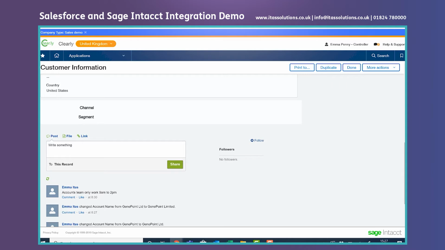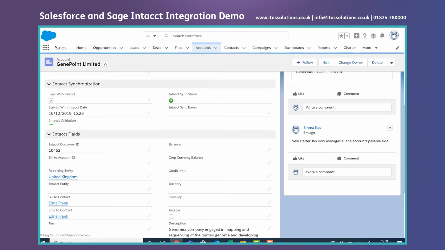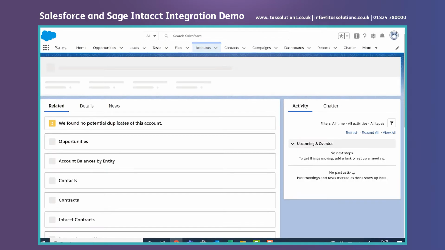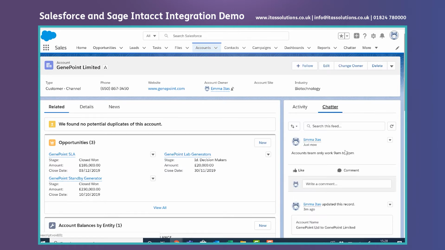That will actually refresh that. And if I now go back into my account in Salesforce and refresh, and pop onto my chatter feed against this same account, you can now see that update. So all of this is real-time, real sync. It not only allows you to have a single point of information, but it's also facilitating that conversation across teams. So again, even though you're using two different platforms, it has an incredibly strong integration.